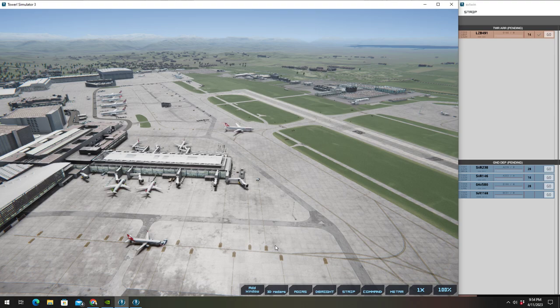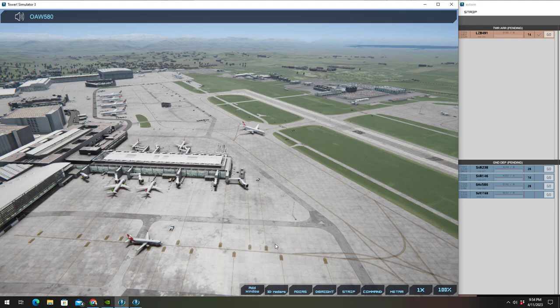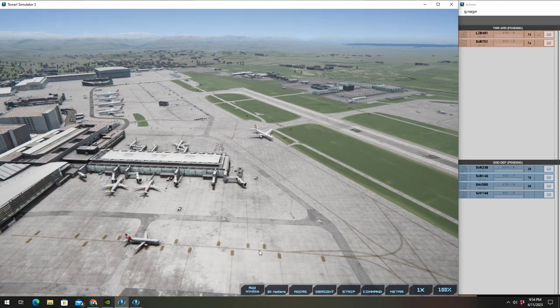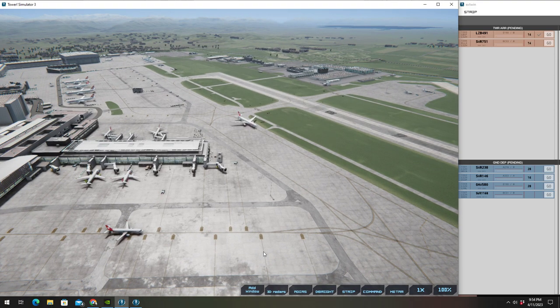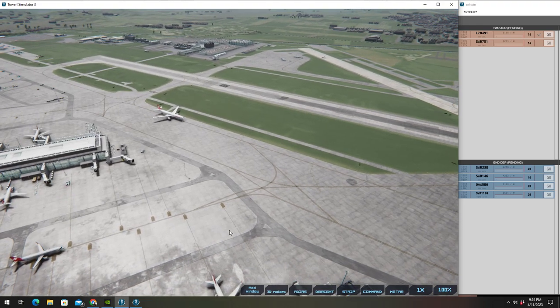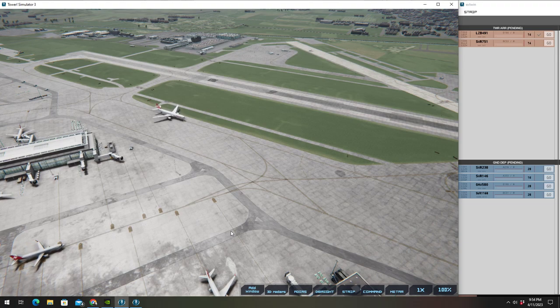Zurich ground, Helvetic 580, ready to taxi. Helvetic 580, runway 28 via Foxtrot Alpha. Runway 28 via Foxtrot Alpha, Helvetic 580. Swiss 1168, pushback approved, expect runway 28. Ground 28, pushback approved. Swiss 1168.